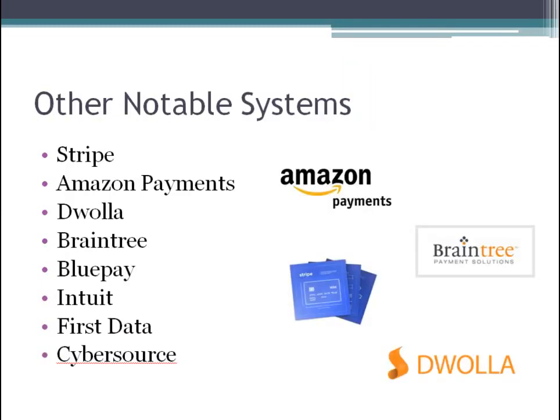And some other notable systems are Stripe, Amazon Payments, Dwolla, Braintree, BluePay. Intuit has a merchant service, First Data, and CyberSource. I can't really speculate on any of these because I haven't used them, but I've heard great things about all of them, so if you choose one of these, then you should be fine.